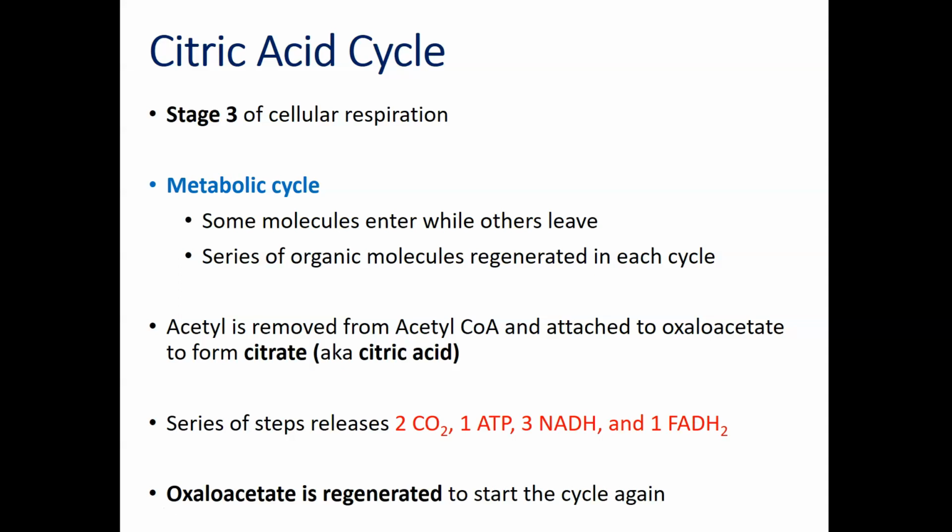So that means for our two carbon molecules, we're going to make 4 CO2s, 2 ATPs, 6 NADHs, and 2 FADH2s. So this is a great time to get out your chart and go ahead and write this down. And the key is that oxaloacetate is going to continue to get regenerated and start the cycle all over again.